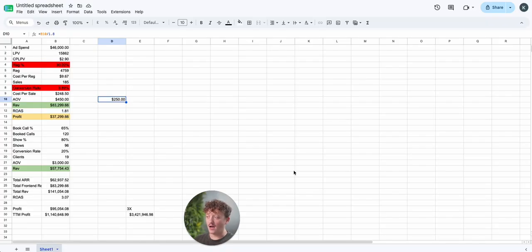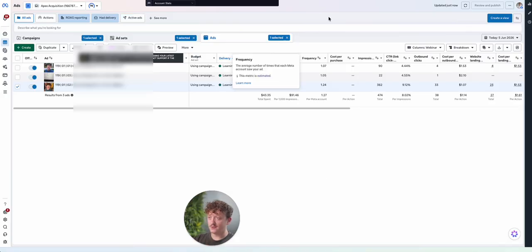I'll probably spend up to our average order value, or at least our front end purchase price, which is $340, because once I spend 1x and if it doesn't make a sale, then it's not going to work, especially with this pixel. If it was a brand new pixel, it'd be something slightly different. So I don't need to spend much to be able to see whether or not this is going to work.